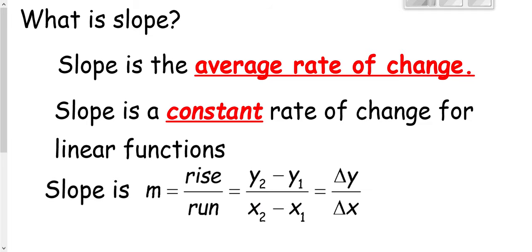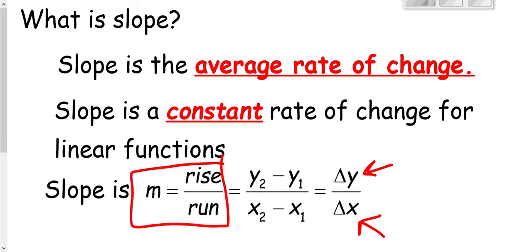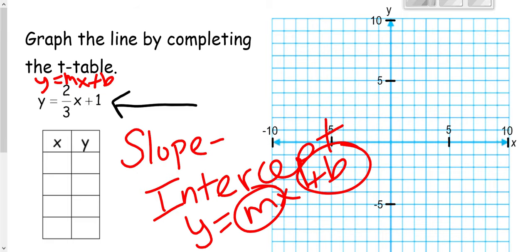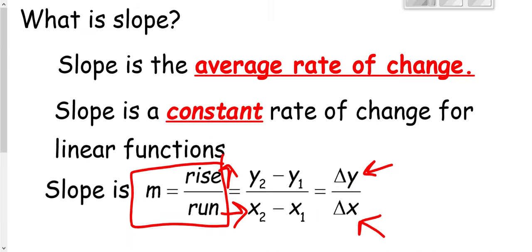So slope. Slope's your average rate of change. When we're talking about a linear function, it's going to be constant. And here's something super important. It's rise over run. It's the change in your y over the change in your x. So we can simplify that by saying it's our rise over our run. Now the slope has already been found for you right here. In this equation, our slope is 2/3. So we know that our rise is 2 and our run is 3. And I'm going to show you what that means on a picture.